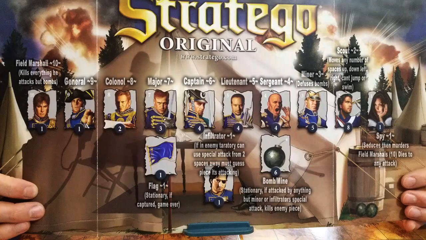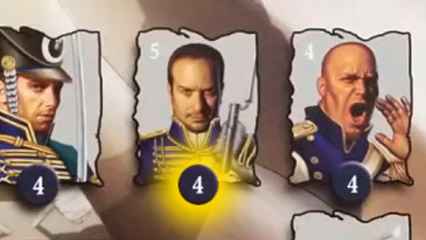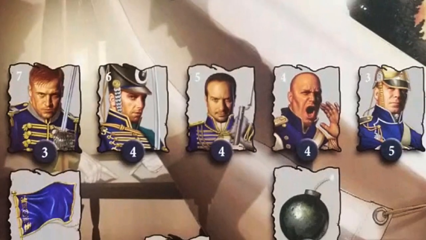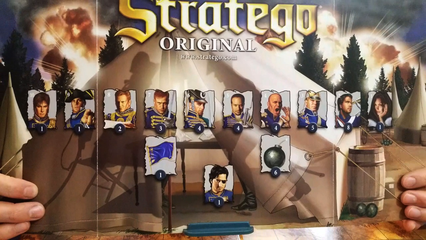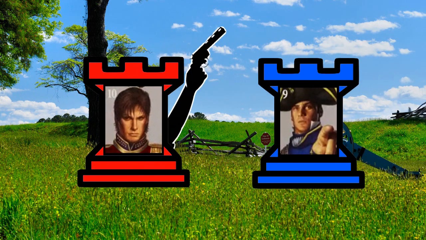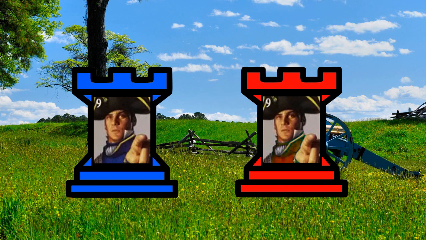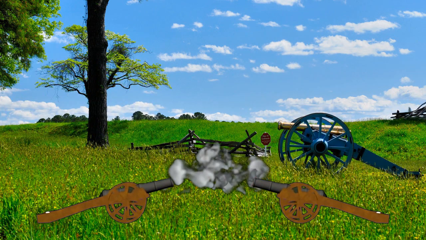This chart represents all of the different pieces that you will have at your disposal for the remainder of the game. At the top left of each of the piece portraits is a value, which represents the strength of that piece. In the bottom middle of each portrait is a number that represents how many of each piece you will get. The higher the number value of the piece, the stronger that piece is. So, if you have a number 10 piece and you attack a piece that's a number 9, the 10 kills the 9. If a 9 piece attacks another 9, since they're the same value, they kill each other and both pieces are removed from the board.